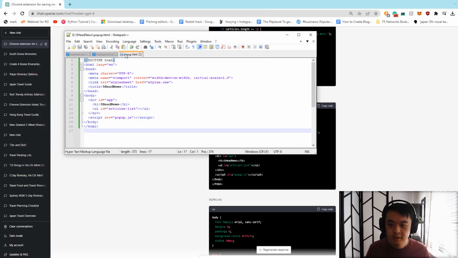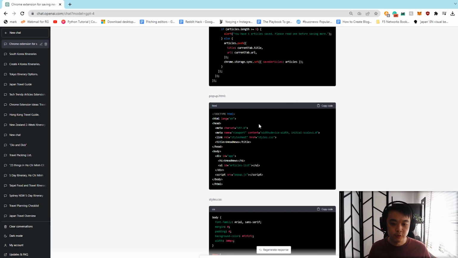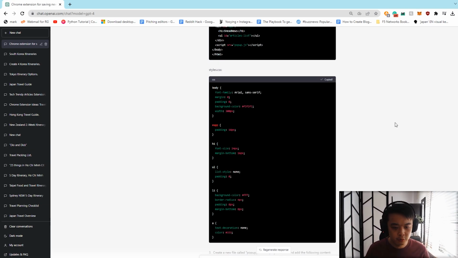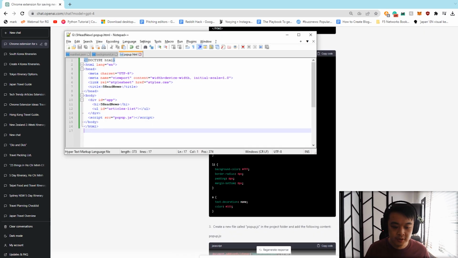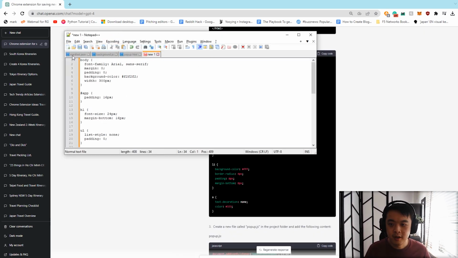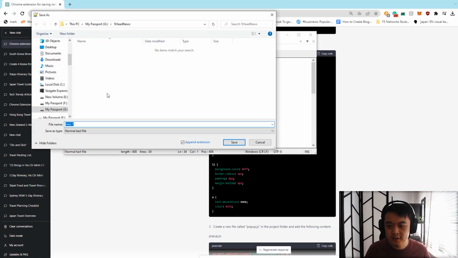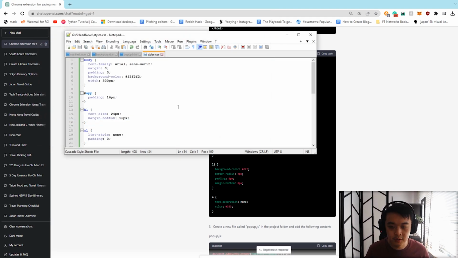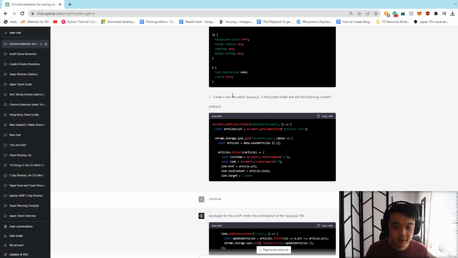popup.html. Now I don't know if I need to save it in a format apart from text, so we'll find out. We'll definitely run into some problems. This is just trying this out. So let's save this. Obviously, we can change the CSS stuff. I know how to read a bit of CSS, so we'll change it once we see what it looks like. And finally, create a new file called popup.js.